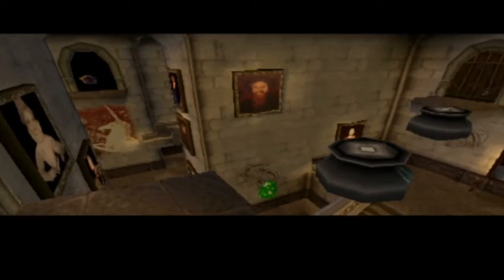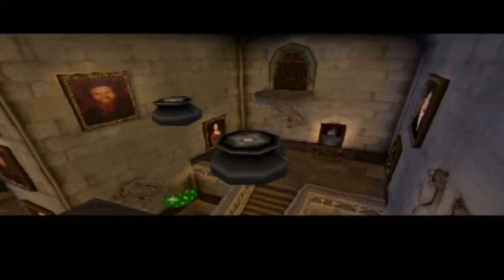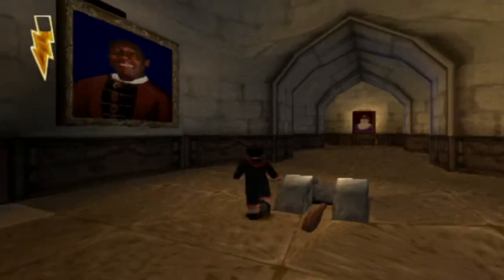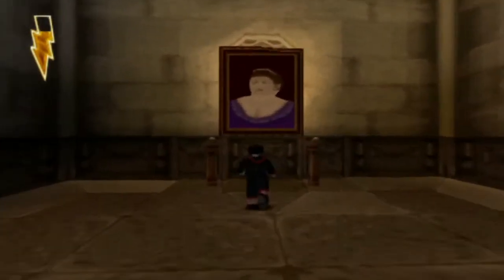Now we've unlocked this upper area here. Now we're going to go to that portrait over there in order to get up there. So off we go here. Back out. Talk to this portrait again.